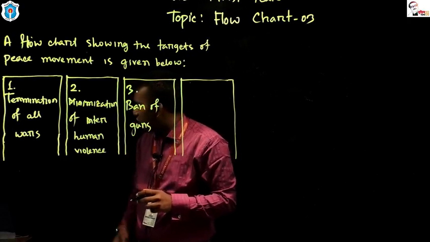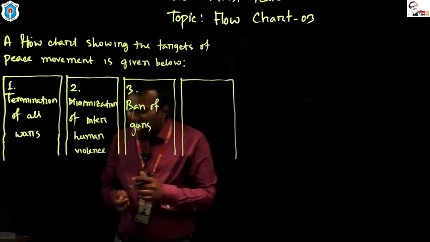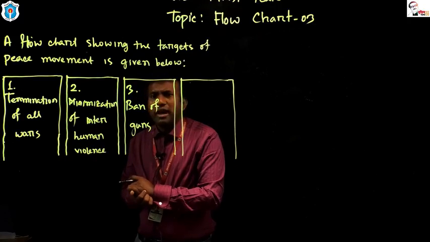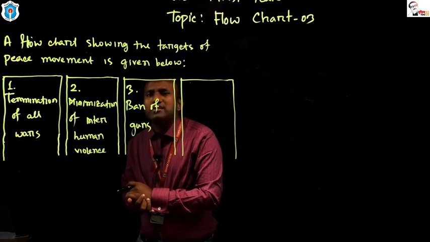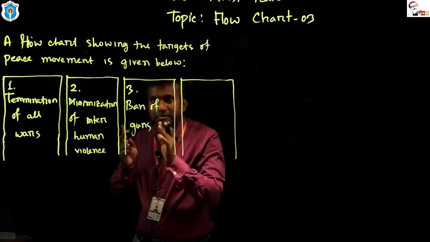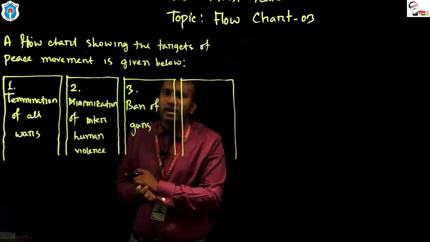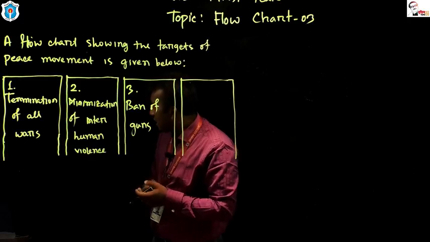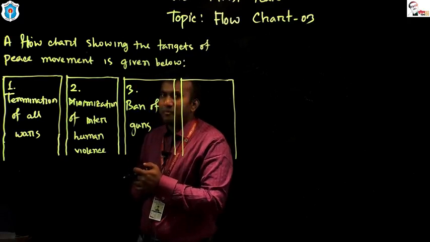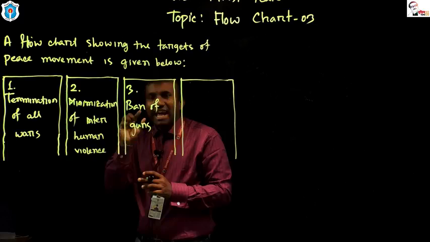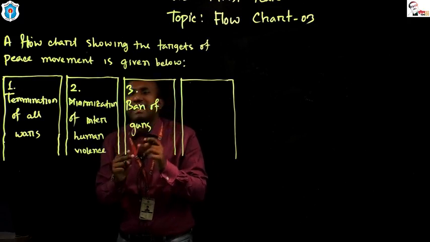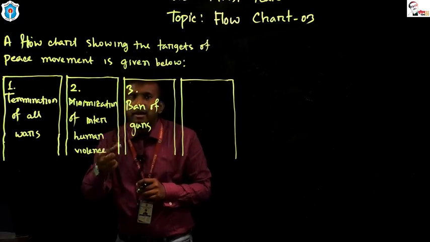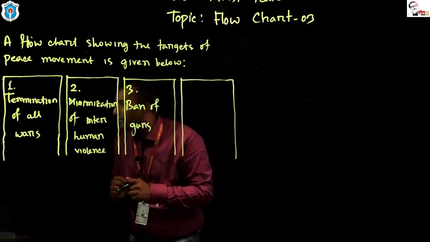Okay, our fourth answer is, I have told you that in the first paragraph, the peace movement is related to achieving world peace. That means peace movement has a definite target, and the target is to ensure peace all over the world. But how can we? One student has written advocacy of pacifism. For you, I want to say that advocacy of pacifism is not the target of peace movement. Advocacy of pacifism is one of the ways of achieving these goals or targets. Please don't write.